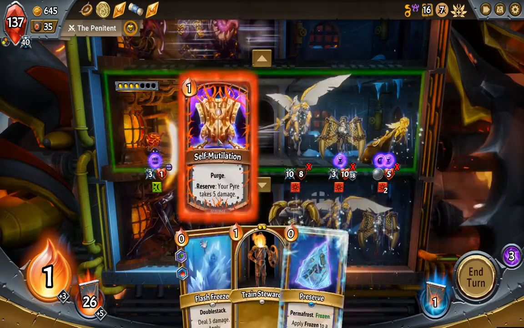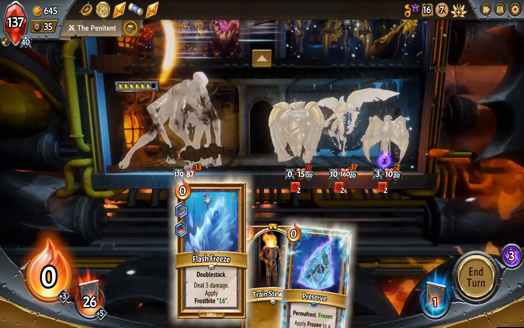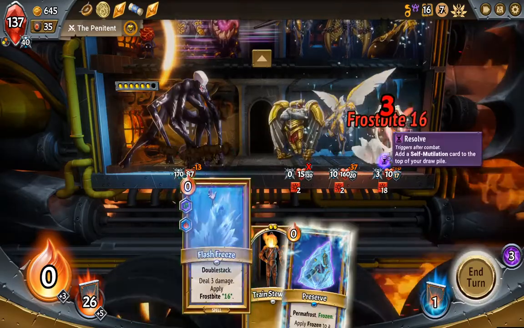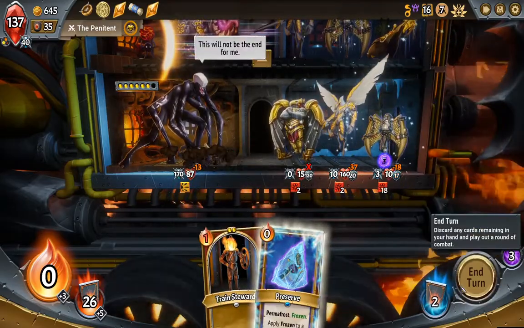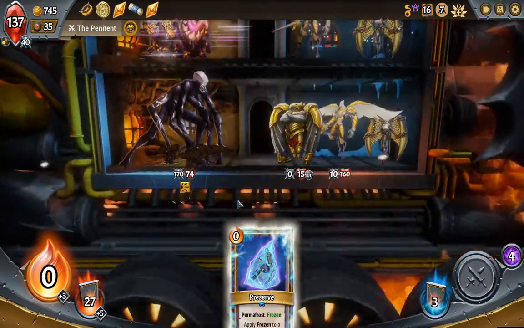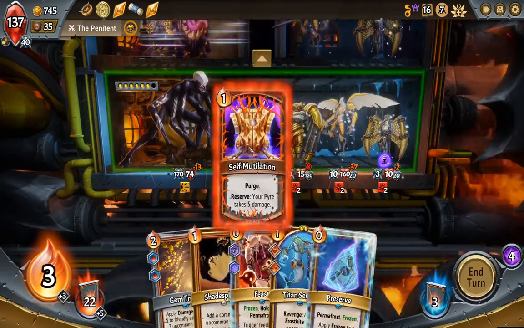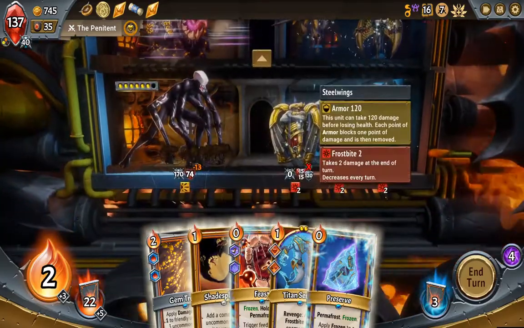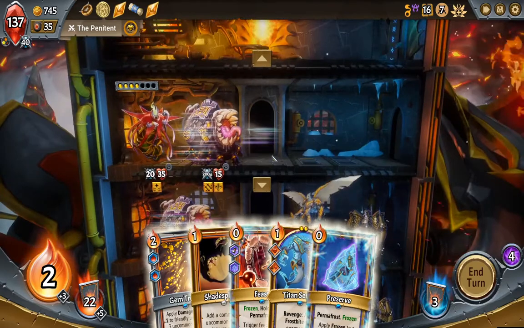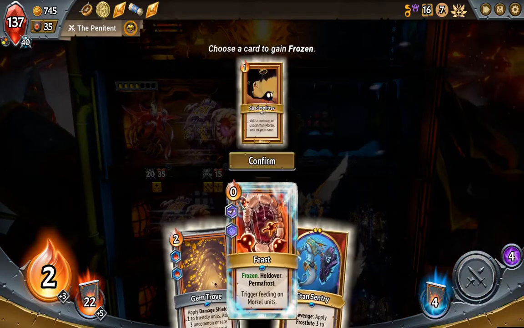Okay. Certainly we want to use the self-mutilation, so that doesn't own me. And then let's kill this thing. Oh, it won't die. Whoops. Interesting. Okay, there's no way to increase the size. Let's preserve the Shade Splitter.